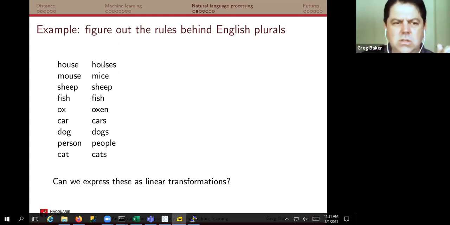Things along those lines. Sometimes you have a linear transformation from sheep to sheep, or that's just the identity function. And sometimes you get things that we can't do as linear transformations, but we can identify that they're irregular. So mouse goes to mice, for example. There's not really any standard rule about that in English. We don't have house goes to heis. But that's okay. Grammar is not always universal.